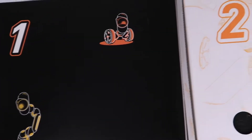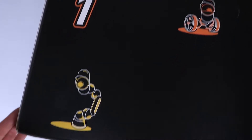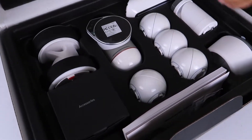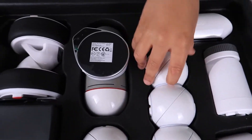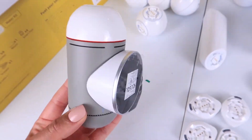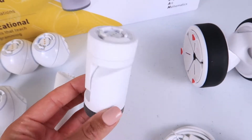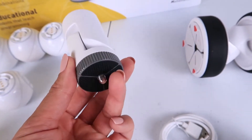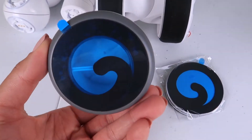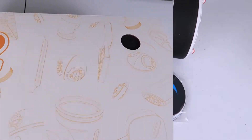Inside the box we have two boxes, one labeled number one and one labeled number two. I think we should open box number one first, right Jalen? Yeah, okay. This is everything in our first box: the ClickBot brain, four joints, a skeleton, two wheels, six lockers. I believe this is some kind of holder like for a tripod — you can put that part on a tripod and put ClickBot on top. USB cable, a mount, and some extra sticky taps to go on the bottom of the mount.